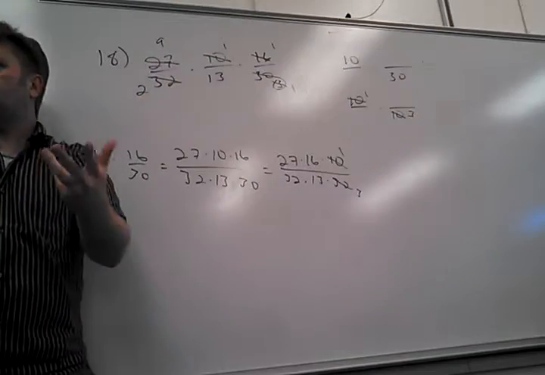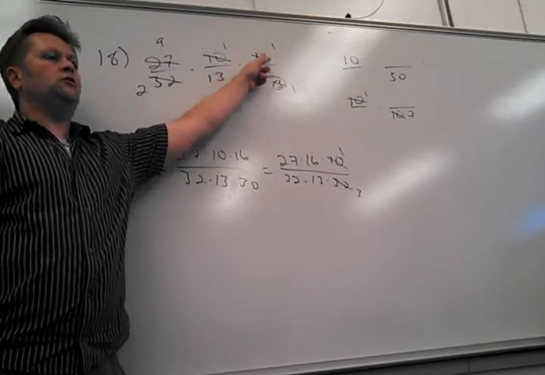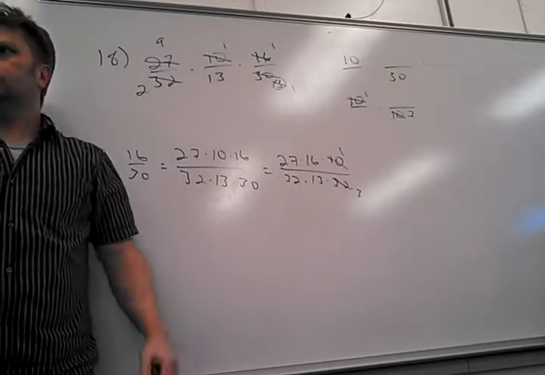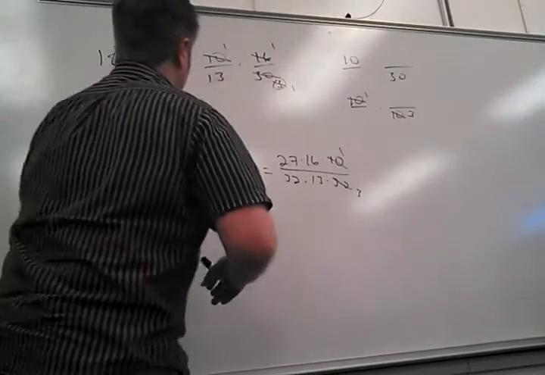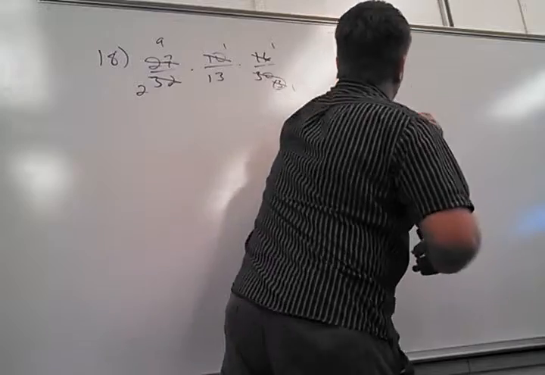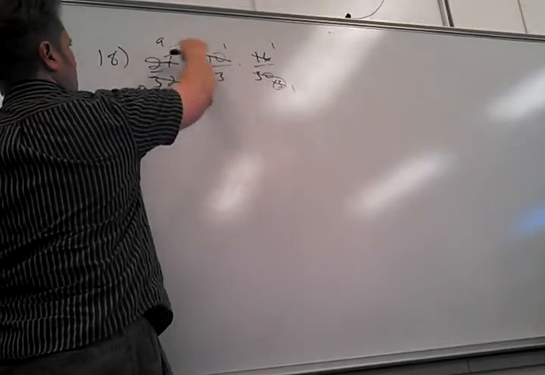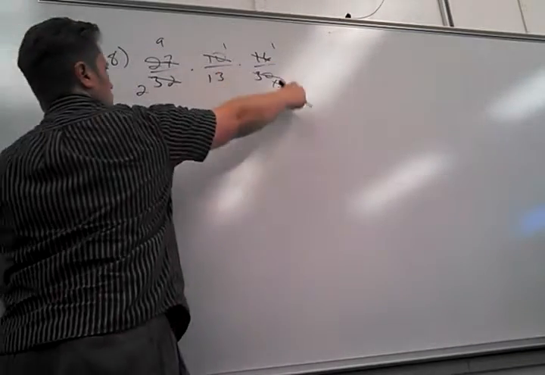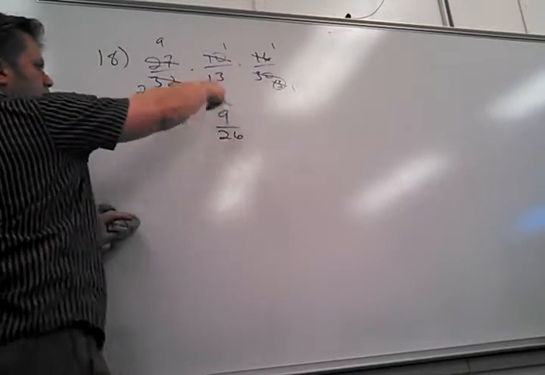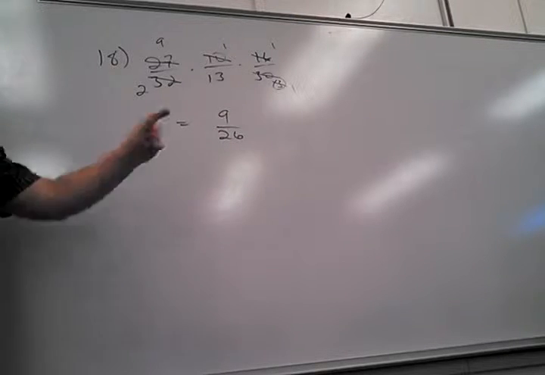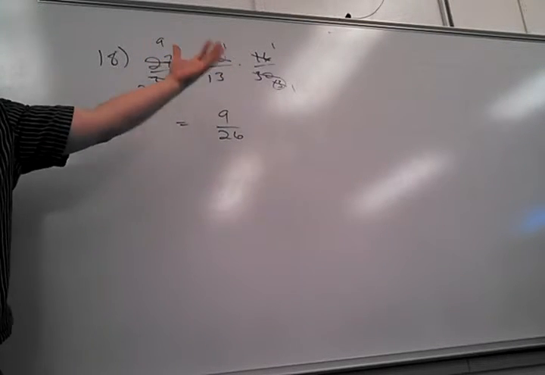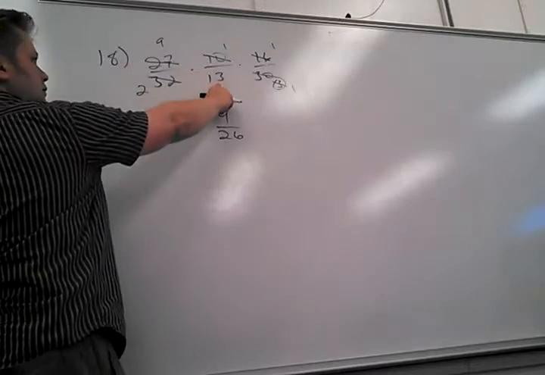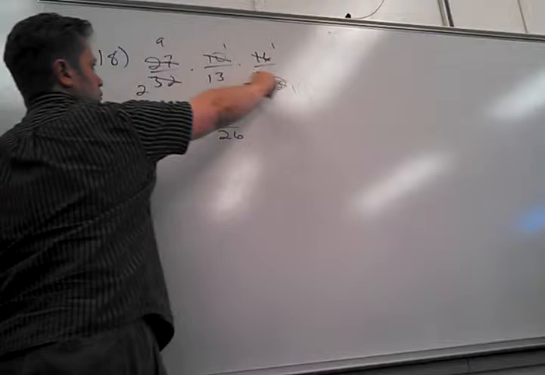Real quick, what's the answer here? I didn't finish this out. 9. Good. 9 times 1 times 1 is 9. 2 times 13 times 1, 26. And they definitely don't have anything in common. I knew they wouldn't because I already saw their parts. And the parts don't have anything in common. Why you get to 26? 2 times 13, 26. Yep. Times 1 is still 26. But that'd be 9. Good. The top is 9, multiplying those out. And the bottom is 26, multiplying those out. Cool.